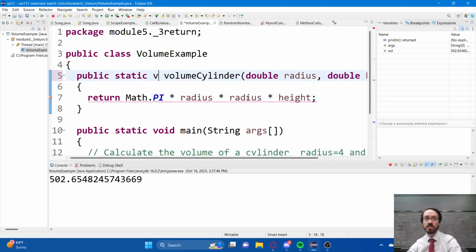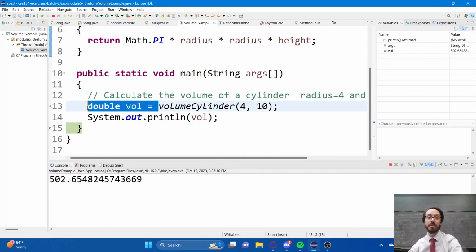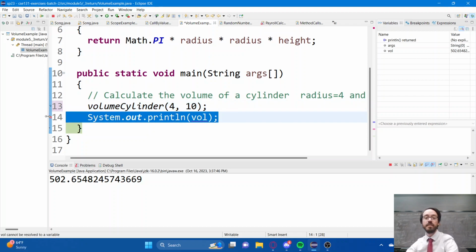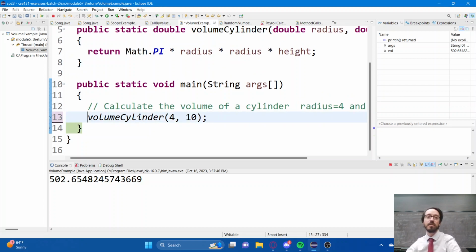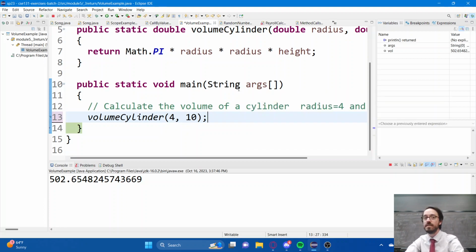Let me show you what that looks like, actually. Some common things that I see. One of the most common things that I see, actually, when dealing with return types is this. So I just took off the part where I declared the variable. I see students do this all the time. They'll get the idea of method calls, right? They'll say, I'm calling this method. I think it's working right. I think it's doing the math properly, but I can't get the answer. Why isn't it giving me the answer? Where's the answer?